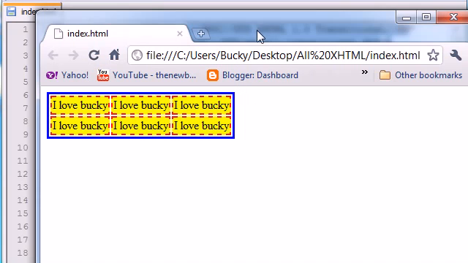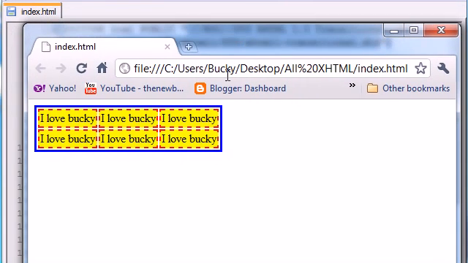So anyways, that is the basics of how you style a table. And check it out. This is a lot better than just adding a border to the table. Now you can do stuff like this and make your table a lot easier to read, and just give you the idea that you can, in fact, style tables just like any other XHTML element.